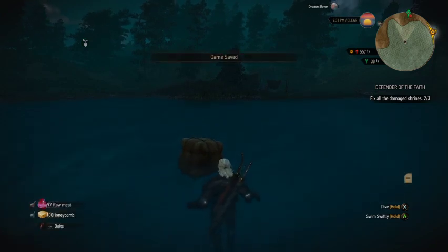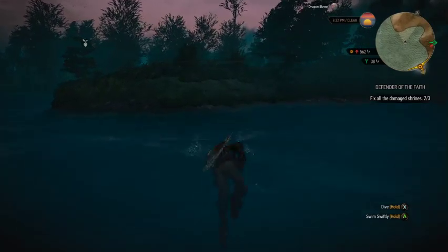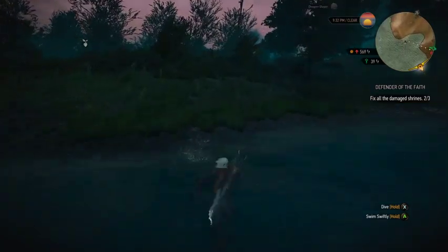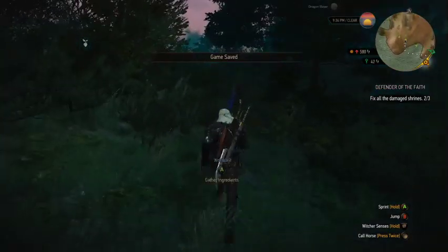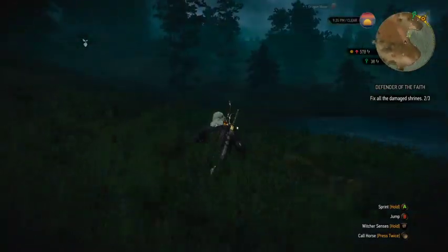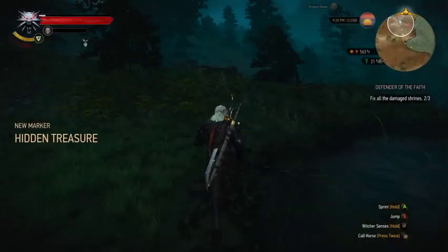We are about to come up on a fight though. Get a good save. Let's go over this way. Get on dry land. Get another save. Hidden treasure.